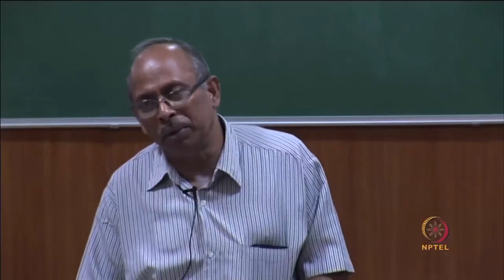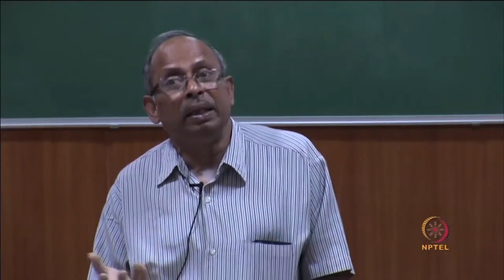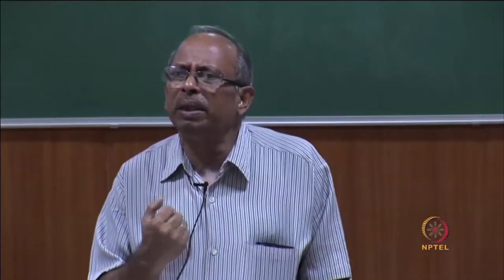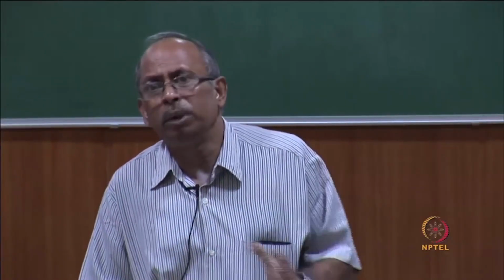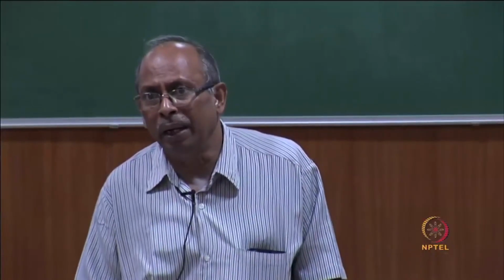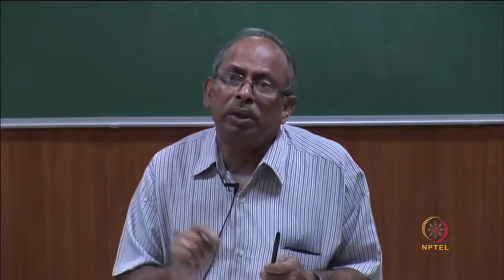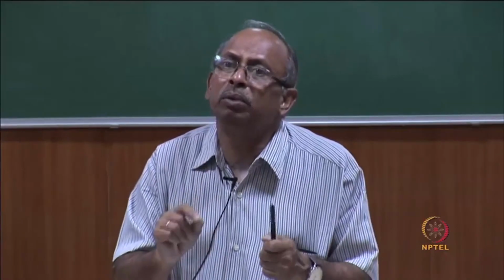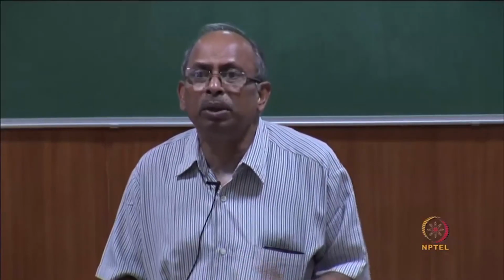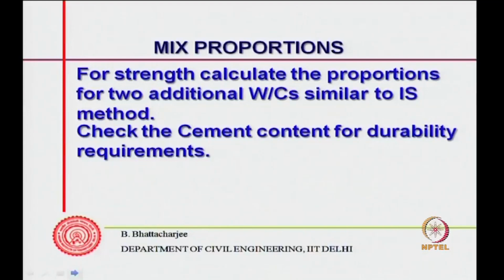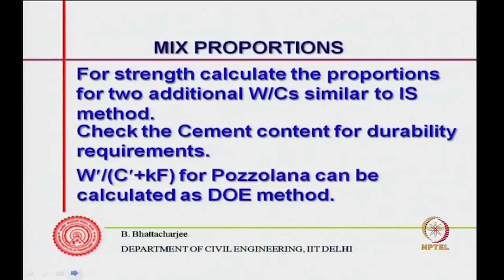Of course, it will be water cement ratio, but if you are using fly ash, then you can either use the DOE method or the Indian IS 10262 method, whichever way you like; fly ash you can add. So, you can have strength determined at 2-3 water cement ratios to identify the water cement ratio you require. So, trial mixes will be 2-3, similar to IS 10262, which is quite rational, and check of course the cement content for the durability requirement. It should not be less than the cement content specified.